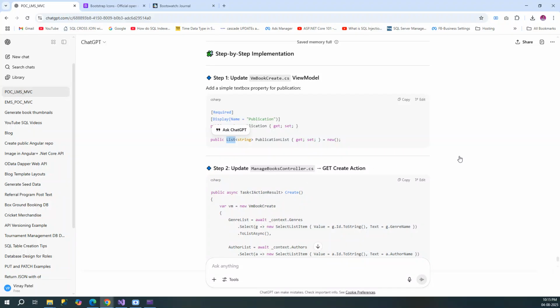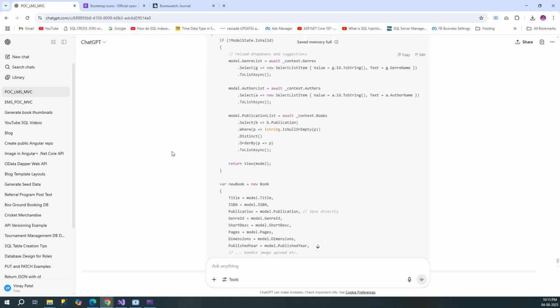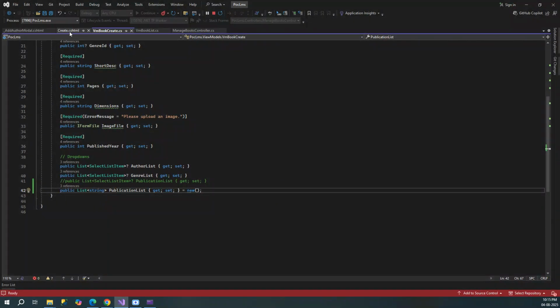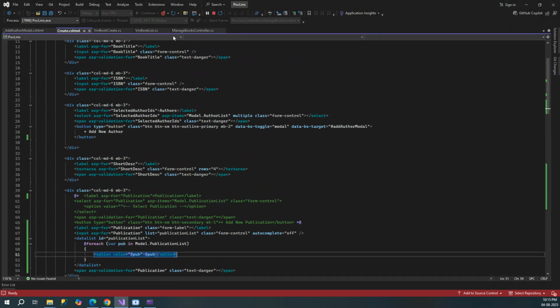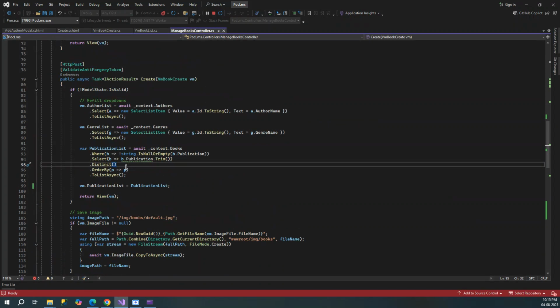Second change. Let me go down over here. Since the publication list is just a list of string, I used it directly. Earlier we retrieved the list first and then converted it into a list item. Now that code we need to get rid of. So if I go to the manage books controller, here we are retrieving the publication list directly into this publication list, which is a list of string.